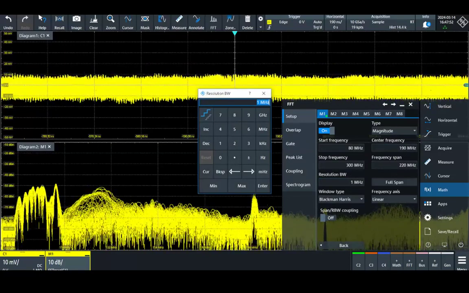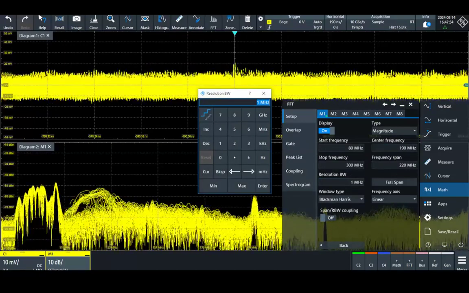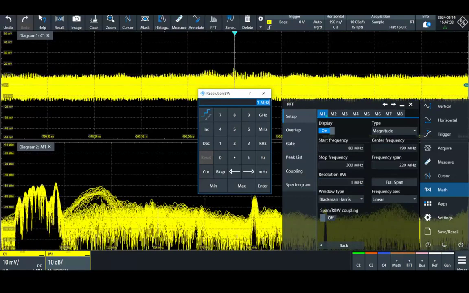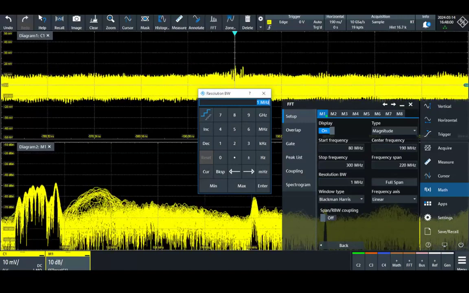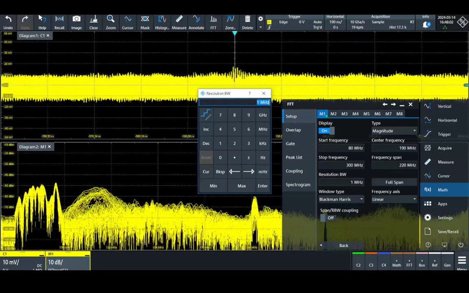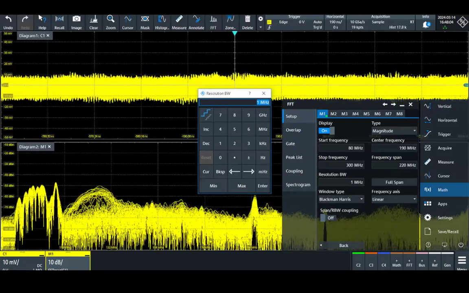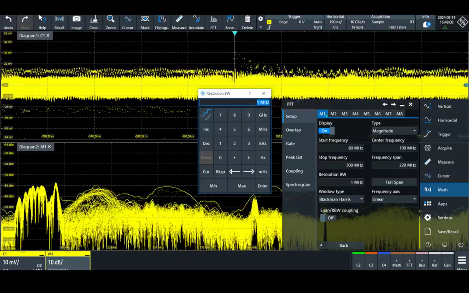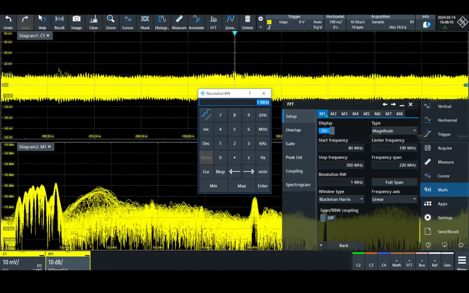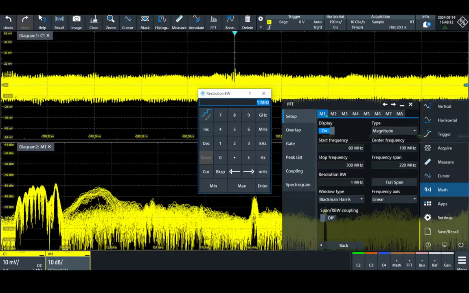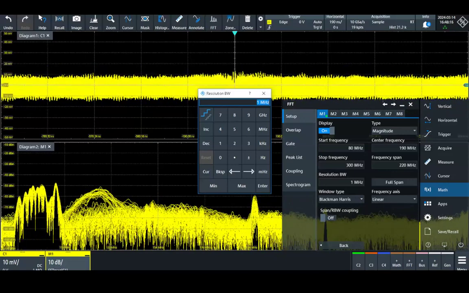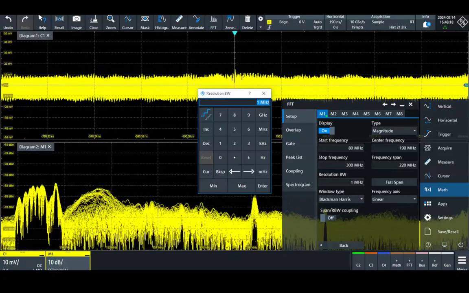You are going to see two important things. The first thing you will identify is that the noise floor is reduced. So we will be able to measure more easily signals that are small, that are below this crazy area. The second important thing is that by reducing the resolution bandwidth, you will have more frequency resolution. You will be able to identify what energy is inside below some specific mountain.